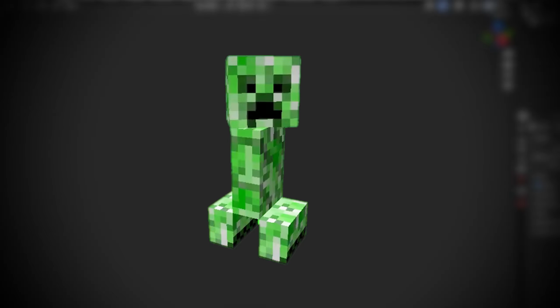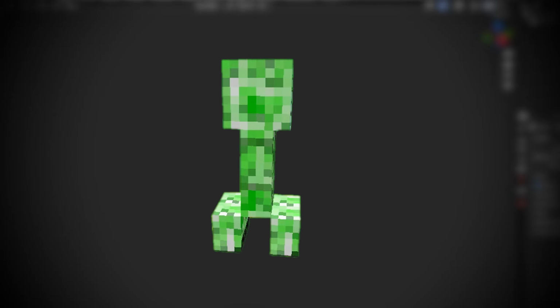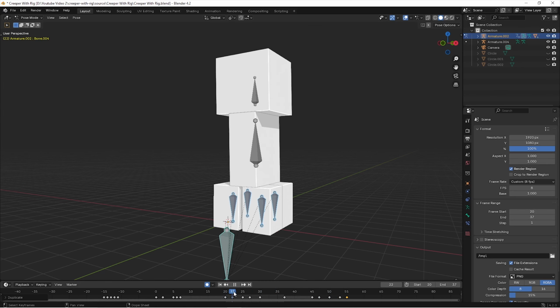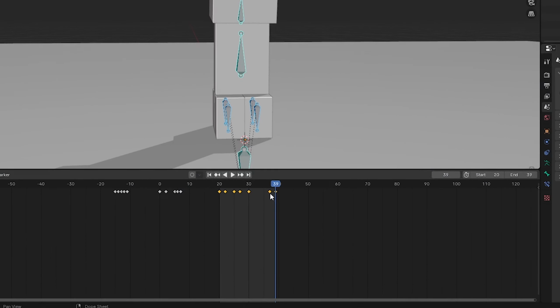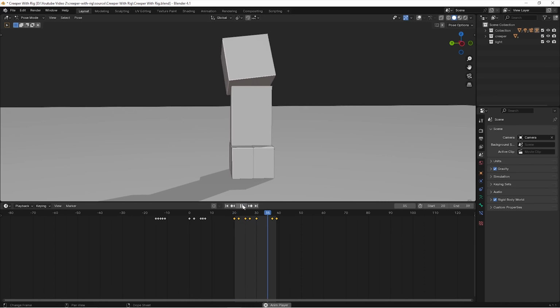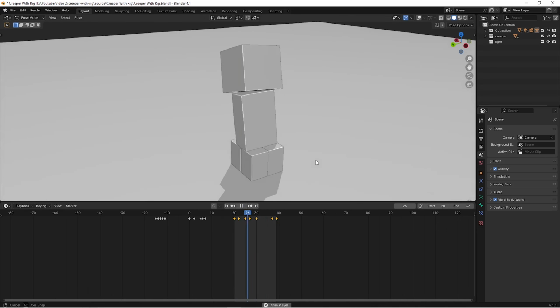Minecraft has an animation for the moment the creeper is about to explode. I did something like that, but with a twist. I found out that if you scale the model up and down, add some keyframes, then set the interpolation to elastic, you'll get this crazy erratic movement which I find fits perfectly for the creeper's charging up animation.